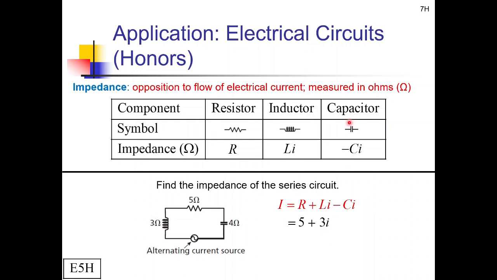And then finally, the capacitor has a 4 ohms next to it, so that's going to be the negative imaginary number 4, so negative 4I. And then just combining all that, we have 5 minus 1I, and that will be in ohms for the units. So the trickiest part of this is just remembering, of these three things, which one's the real and which one's the negative versus the positive imaginary. Once you've got that straight, it literally is just adding these three things together.